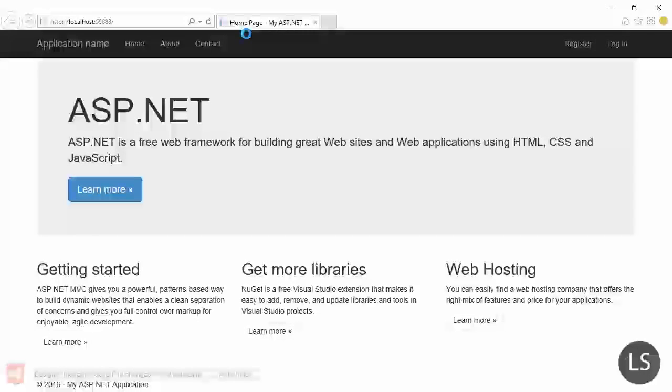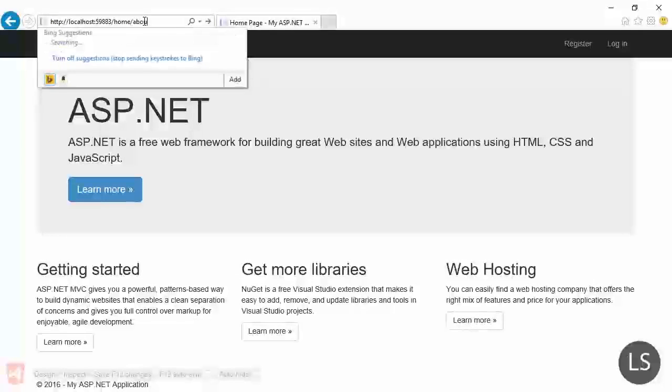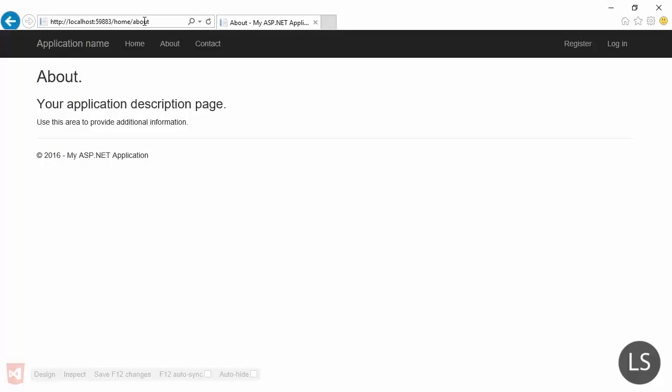The site compiled to a single DLL, and now it's ready for me to view. And we could see the MVC site is working within the browser. If I go to the top and I want to specifically go to the home controller, I can type home and hit enter, and it's the same page. If I want to see the about page, I can also add about, hit enter, and now I'm at the about page. Of course, clicking any of these links will take us specifically to the corresponding controller/action that it is configured to do.